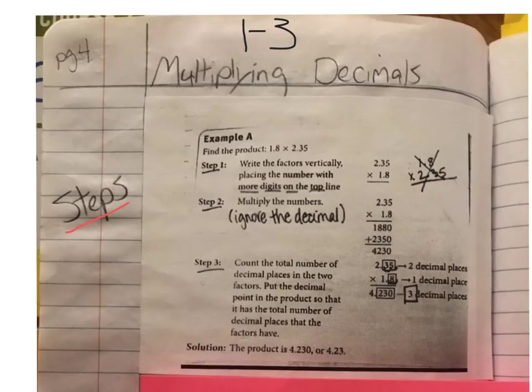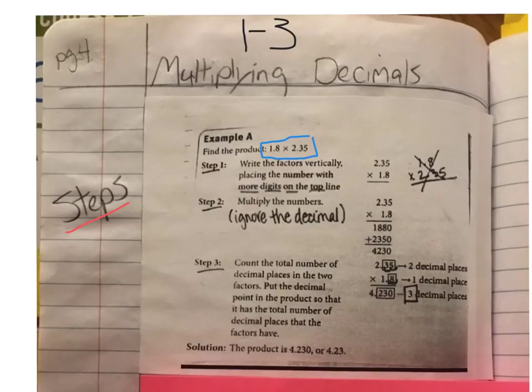Now I know there's a lot of writing over on this right side. You don't have to write every single thing over here. I want you to make sure that you write the steps, but I might simplify some of them, so don't think, oh my gosh, and give up now because there's so much writing, because I will simplify it for you. Okay, so what we are going to do is they're going to show us the steps in this example, and they're going to show us through this problem.